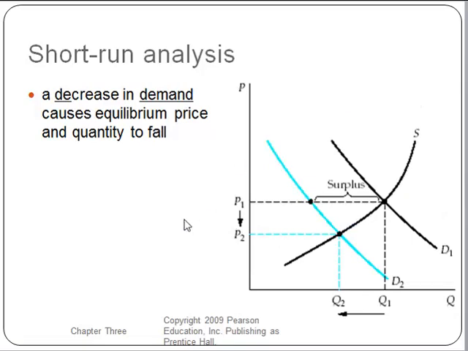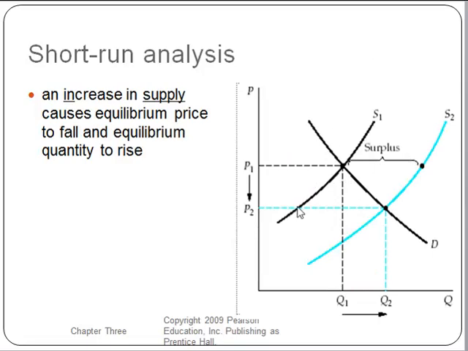If one or some of the variables change to make the demand decrease from demand 1 to demand 2, so the demand curve shifts to the left, and the price does not change, still staying at price 1, then a disequilibrium between the quantity supplied and quantity demanded will occur. We call that a surplus. Therefore the surplus will give the price downward pressure to bring the price down to price 2, where the price equals the new equilibrium. So we see a decrease in demand causes equilibrium price and quantity to fall.